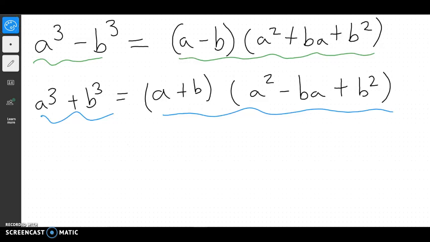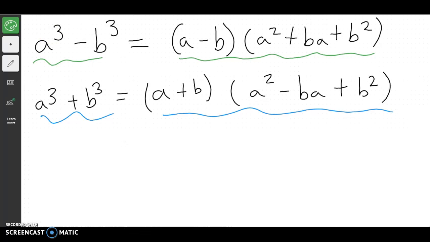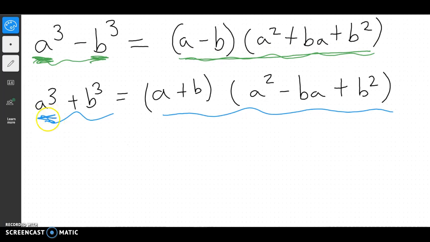Okay, so today we're going to learn about the difference of cubes. And the difference of cubes, or the sum of cubes, are based off of these two formulas. If you have some term that's cubed, and you have another term that's cubed, and you subtract them, it will always factor into this. And if you add a term that is cubed and another term that is cubed, it will always factor into something like this.